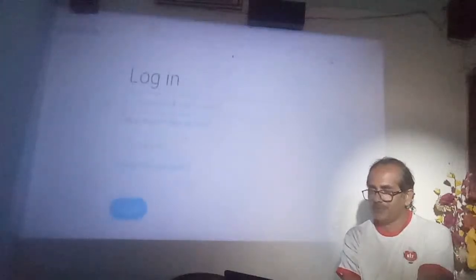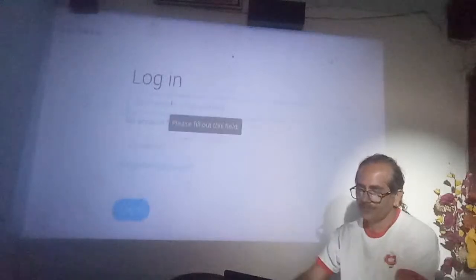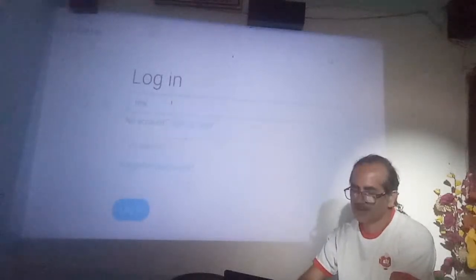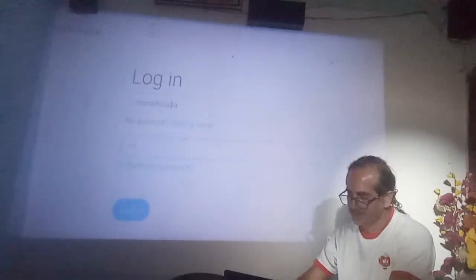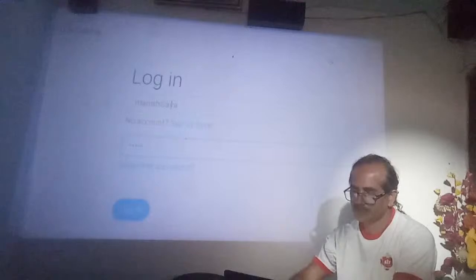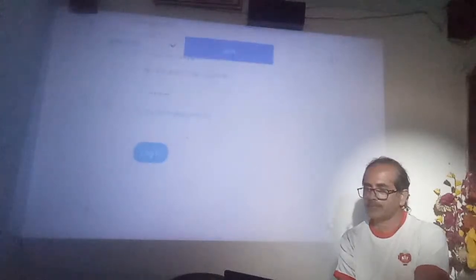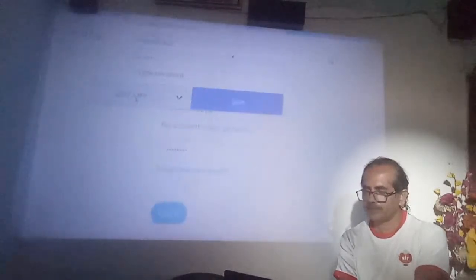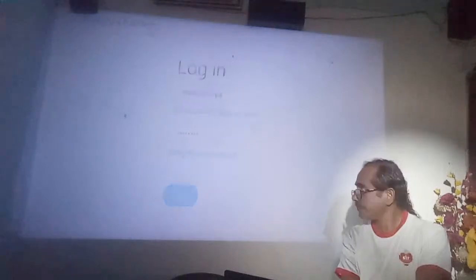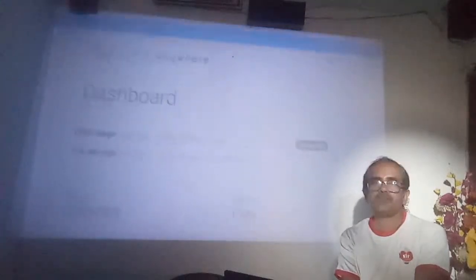When you click on login, it will give you this screen. Suppose I'm writing my ID, my password, then you see this dashboard will appear.